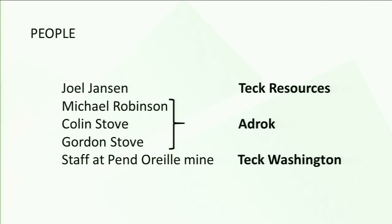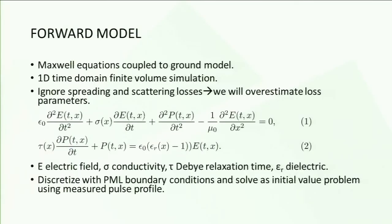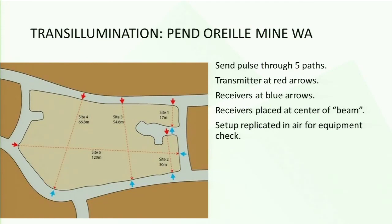Okay. What is your argument that you're not seeing signals going around? Yeah, I actually mentioned that, but probably too briefly. So what we did, let's take path 4 as an example. So you're saying why what I'm measuring here didn't go through limestone and went around. Is that correct? Yes. Okay. So what we did, we measured the signal not just here, but at 10 locations to the left and 10 locations to the right. And then we compared amplitude. And we reasoned that if what you're saying is correct, then if we move this receiver more towards the left, the amplitude should go up since it's closer to the source. That did not happen. It went down. And that's the reason for believing it went through the limestone.